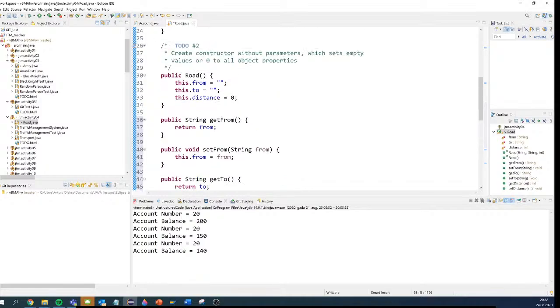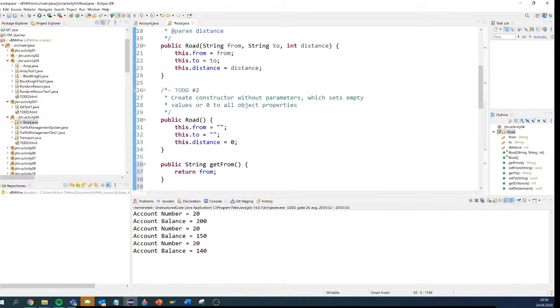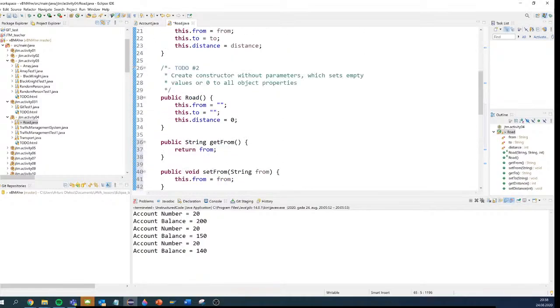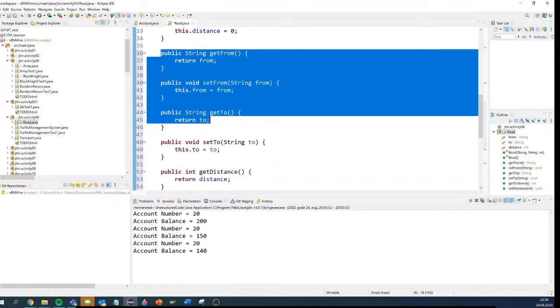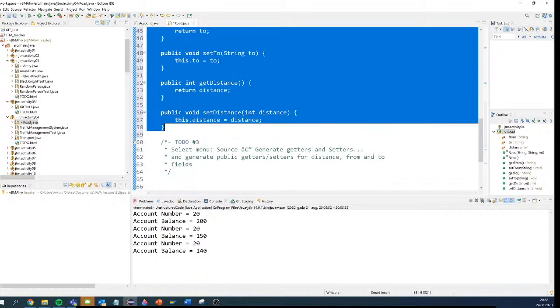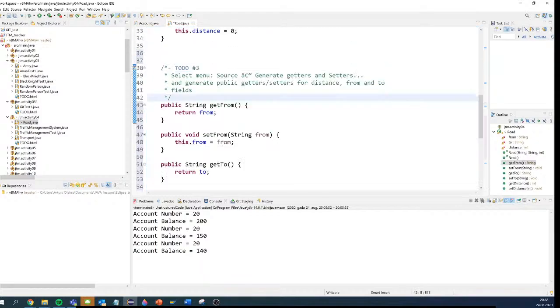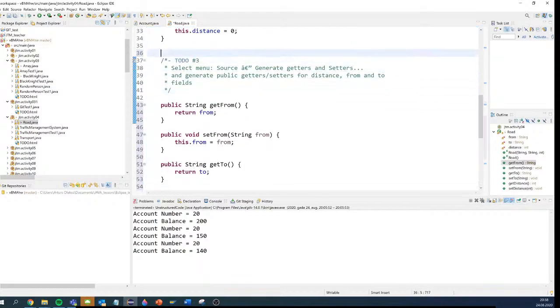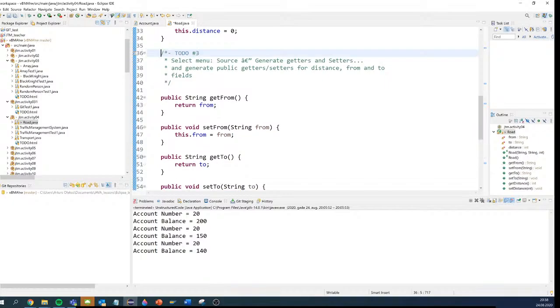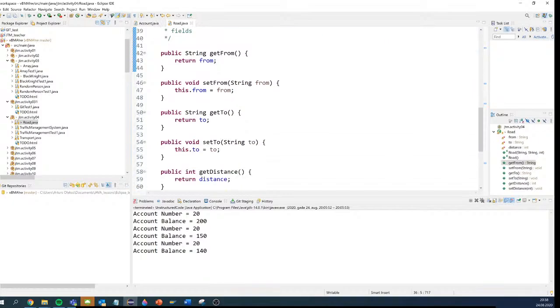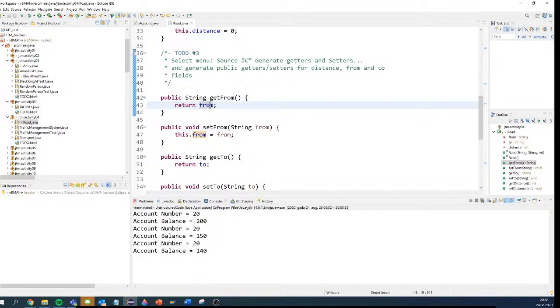And again, it generates everything on the top, which we don't actually need. So let's just move it down. And again, here we can see that getter methods and setter methods are created.